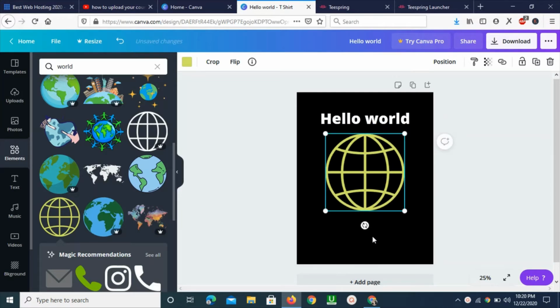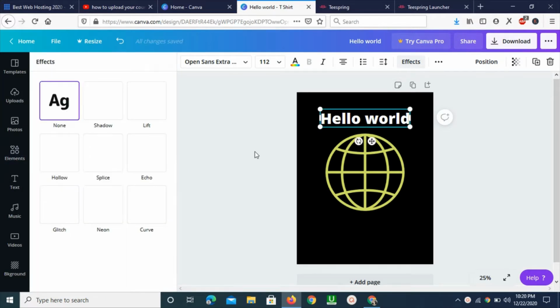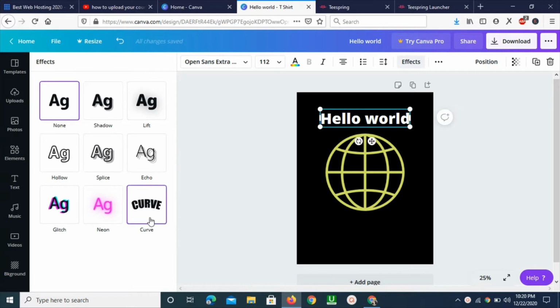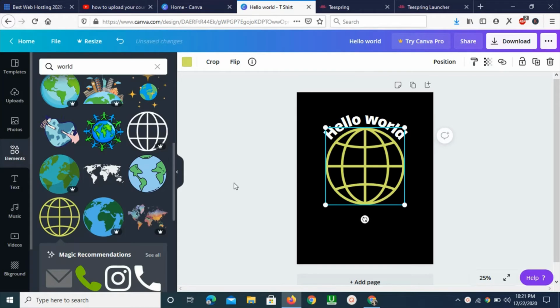Alright, that is okay. Then I'm going to highlight the text. The color, I'm going to leave it white. Then I'm going to head on to effects, click on curve, and open it small. Yes, okay, I think this is all right. Let me bring it here, and I've finished with the graphic.